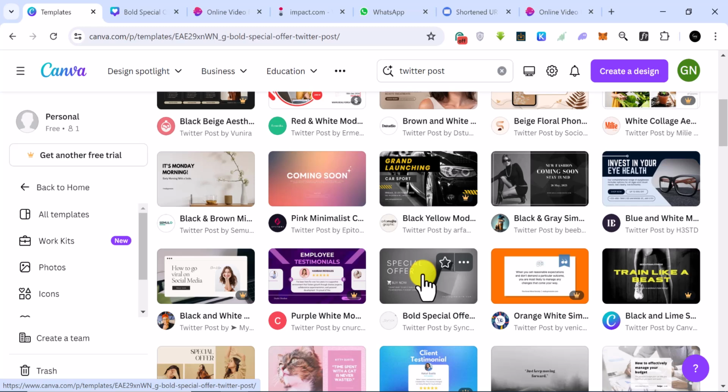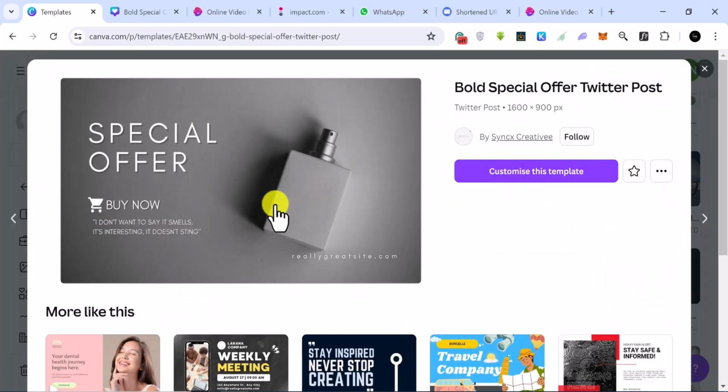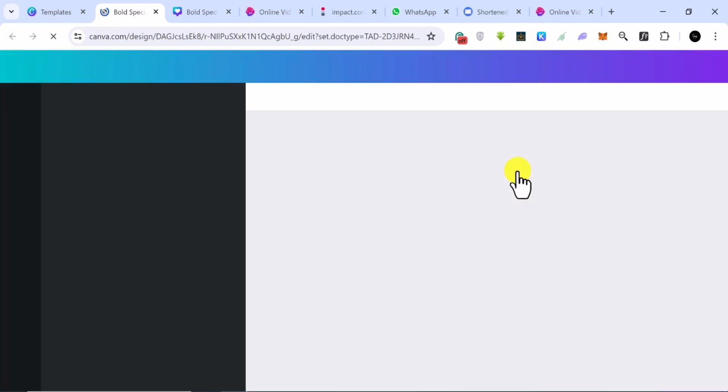I click on this and I want to edit it. So once you click on it, you come here, you click on customize so that you can work on this template. So you want to put in a few new things on the picture so that it sends the message that you want it to send, so that when people are scrolling on Twitter, they would be forced to pay attention to us because we want to buy their attention, but for free.